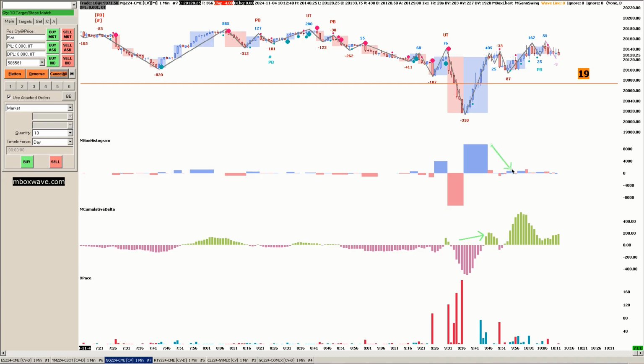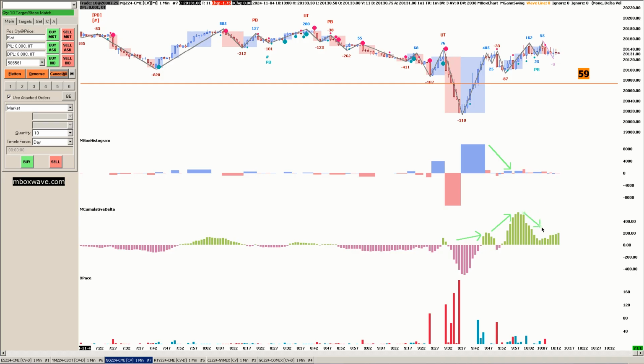And also, we see a drop in buying in the MBox histogram here, but we see an increase in the cumulative delta now. And we got this buy imbalance 25 with the pullback. But what I didn't like about this is that at this 25, we see that the buying is decreasing and we are flatlined here. So I don't think that's an ideal entry. And I guess it's not, price went below it. So if I would have gone in here, I would have been stopped out. See, the indicators will save you. If things are not lining up, stay out of the trade.